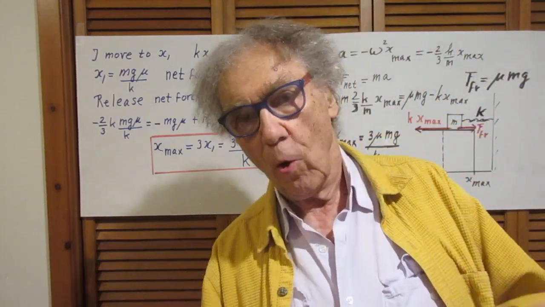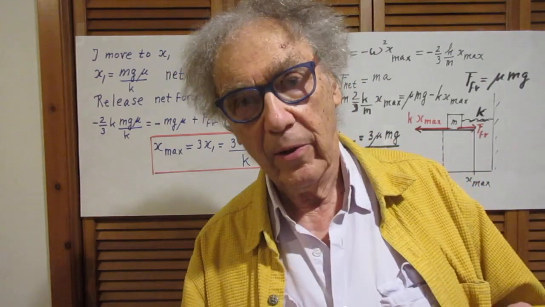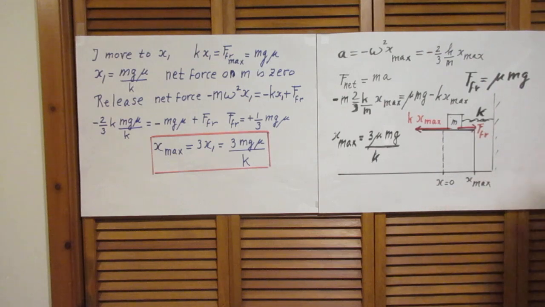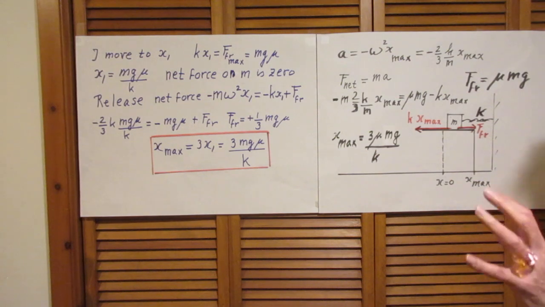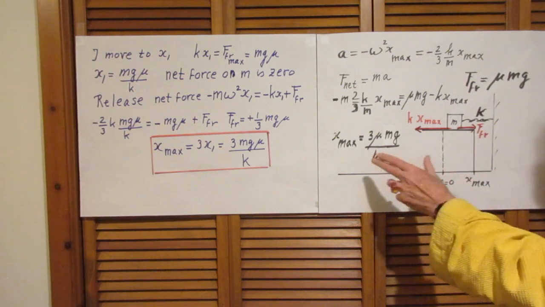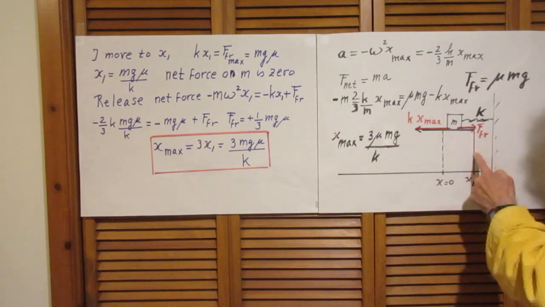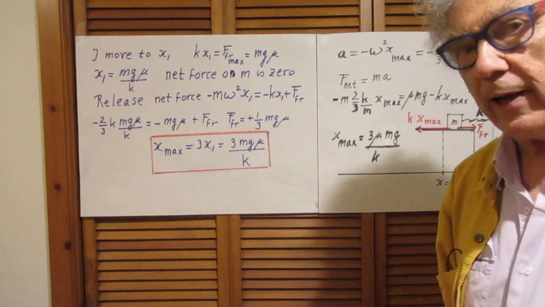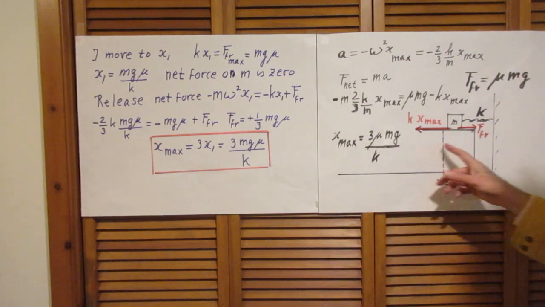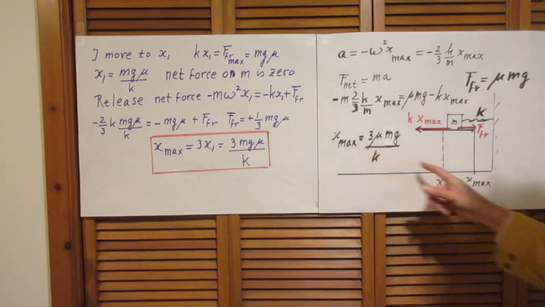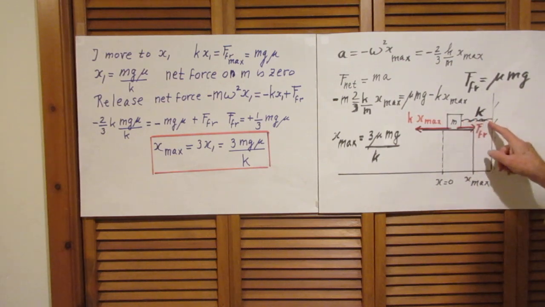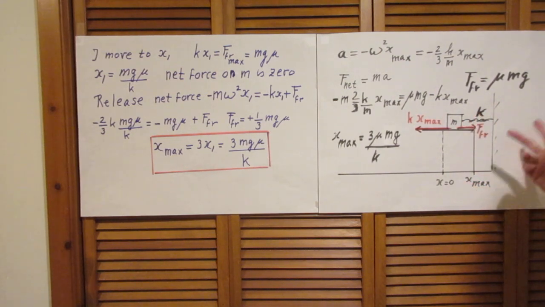Could I have bypassed this whole x1 thing? Of course. That's why I want to add a little bit to the solution. So suppose now that this block 2m, all by itself, no Walter Lewin involved, is now oscillating back and forth, and it reaches a value of x maximum, and that's the one that we want to calculate. When the block, which is now doing this back and forth, has an amplitude of x maximum, then this spring here is squeezed over a distance x max.